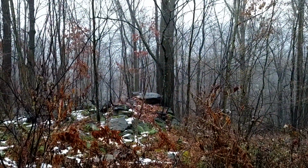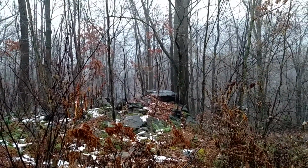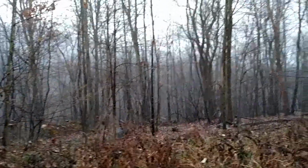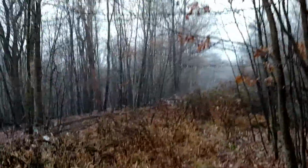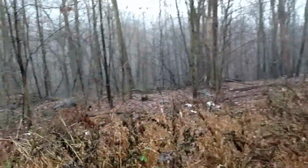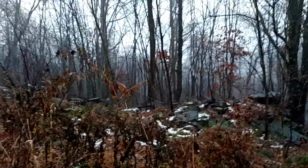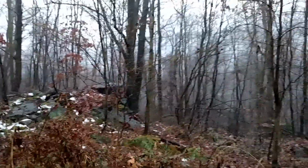That rock right there is where I was posted up first week of rifle last year, and I had a little buck come up through here. I couldn't tell if he was legal or not. He might have been a little six or a little five. Got to have 2 points in a brow on one side. Points got to be 1 inch or longer. But he was so small, he was questionable, so I didn't bother. It's not that I'm too proud to shoot a small buck, but I want to make sure he's legal.